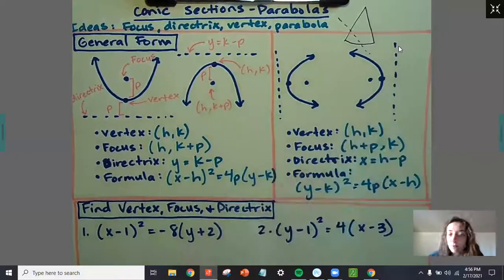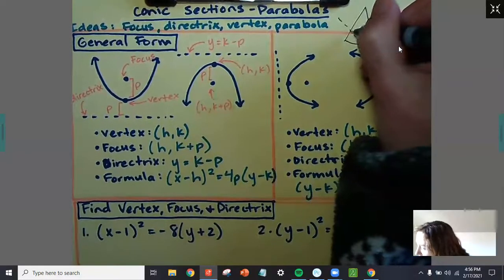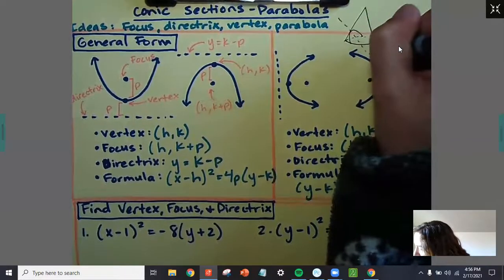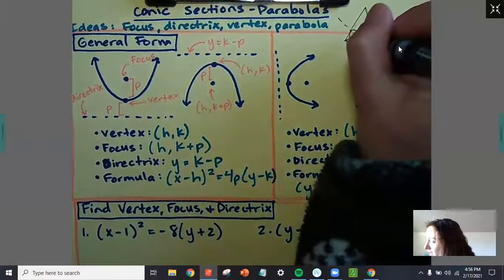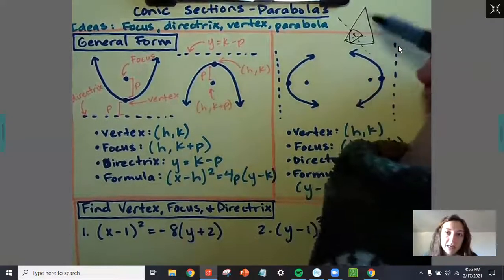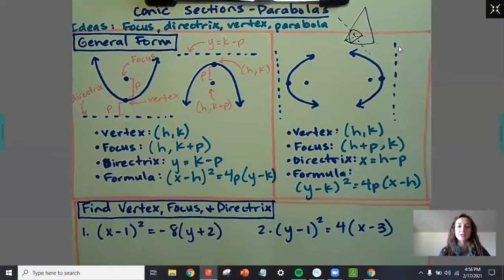If you cut that and then opened it up, you would see that you would have this little cross section right here that looks something like this. Okay, so you would see the parabola there that is going to have a focus and a directrix in a conic section. So that is what a parabola is, looking at it from the standpoint of a cone.